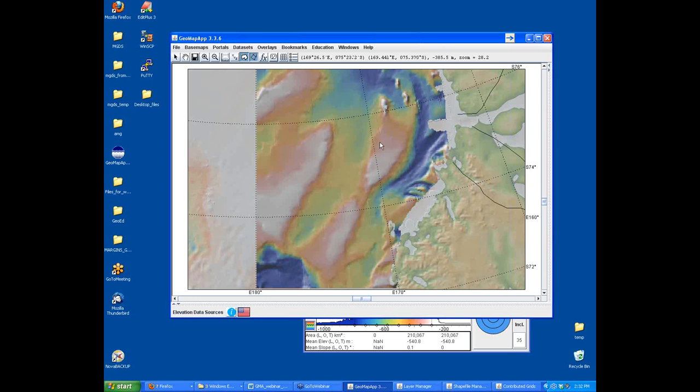So, for example, let's say I'd imported a grid of ice thickness, or carbon dioxide concentrations, then those values would be displayed in the top, wherever the mouse is moved to. Hopefully that answers the question.